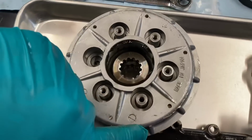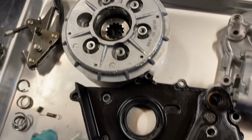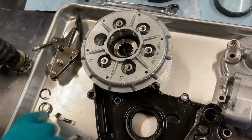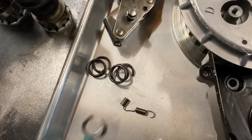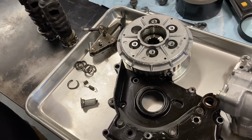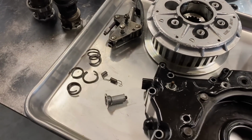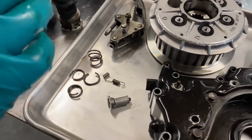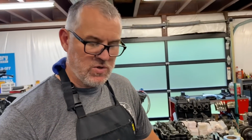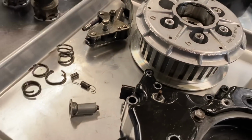It actually didn't do, I've seen worse in running bikes that haven't failed. Here, it didn't do too much damage, and we got lucky. It just snapped the one boss off for the clutch springs and ate a clutch spring. And that was it. And we haven't found any more damage related to that failure yet. So obviously, this is a great advertisement for our chain tensioning bow lockout that we sell. We were selling them. We'd heard the stories. We'd seen some pictures of catastrophic failures like this, but way worse.